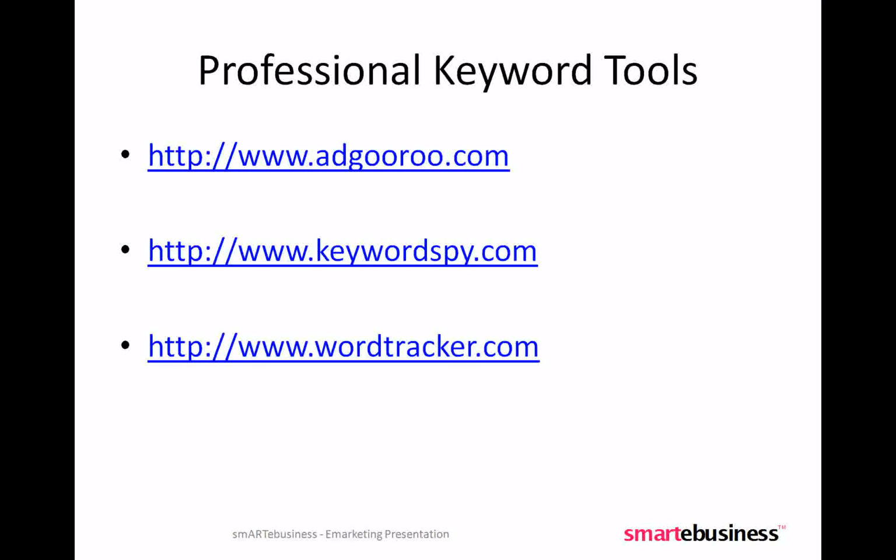These are professional tools I've been using for a while. Ad Guru, which is very good because it shows all the competitors' adverts and their keywords. Same as Keywords Bites, it's quite a similar thing. They show the competitors' adverts and keywords, and that is always really good and interesting to see. And also Word Tracker, and I've had mixed results with Word Tracker. It used to be a fantastic tool. I'm not so impressed with it, but again, it's probably one to have in your arsenal.